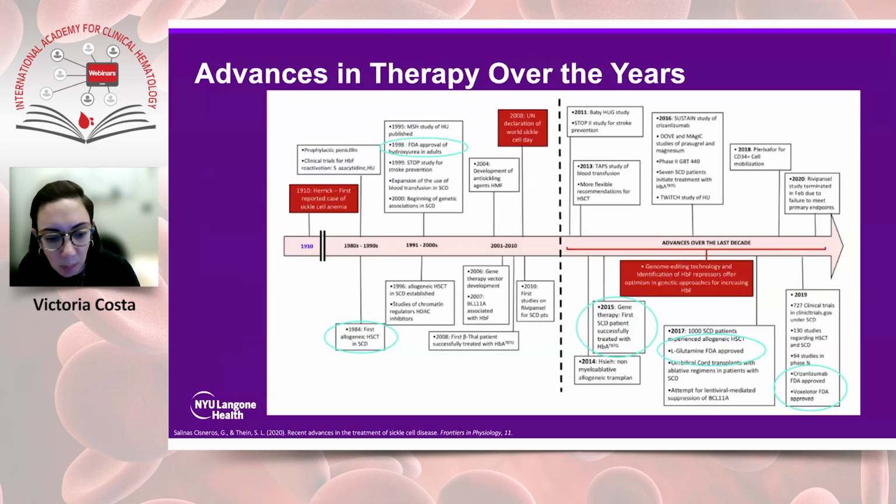So while transfusion has been helpful and is the mainstay of therapy, there's been long interest in advancing therapy over the years. And so since its initial discovery in 1910, a lot of therapies have been explored. So hydroxyurea was approved in the 90s, and is still frequently used. Early around then, transplantation was also pursued. And in the past 10 years or so, additional options have come about and have ramped up, including gene therapy, and additional medications that have come out on the market.